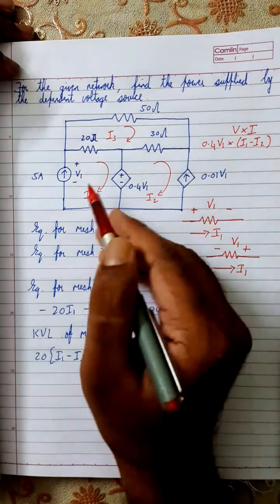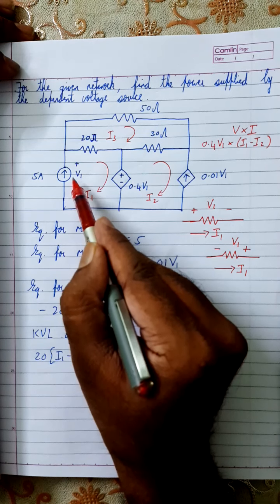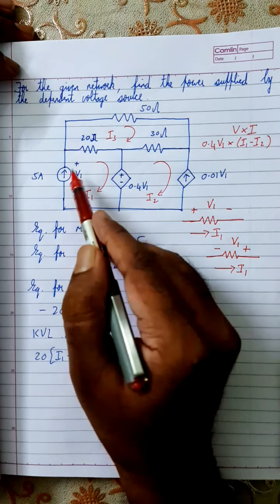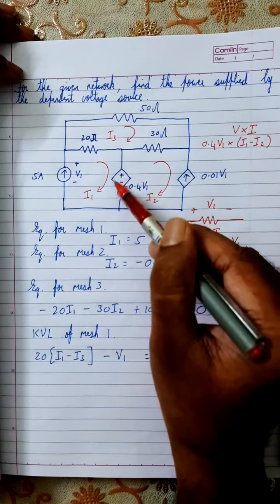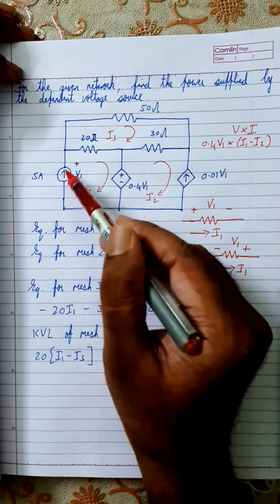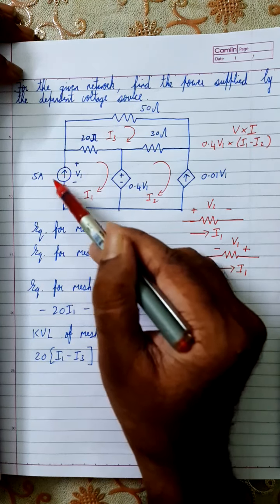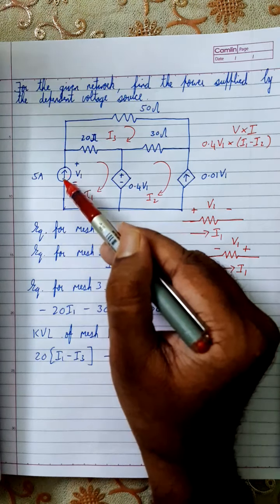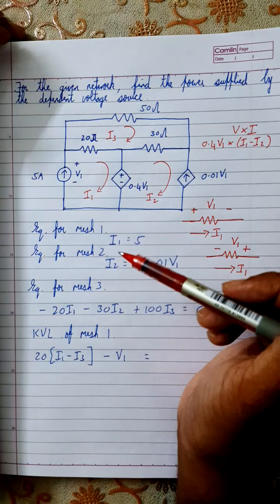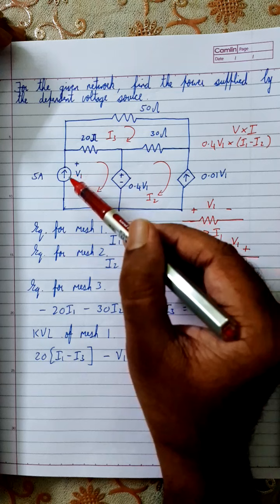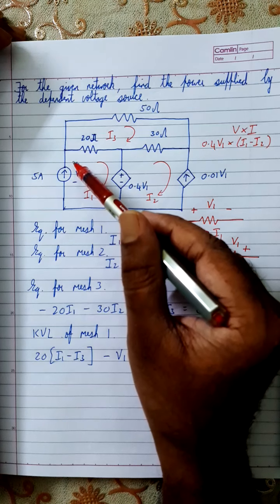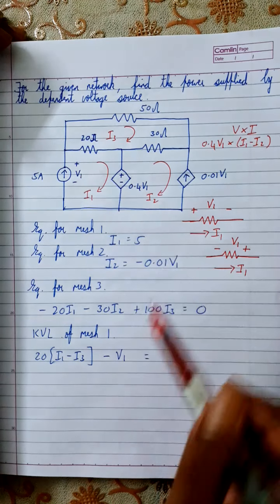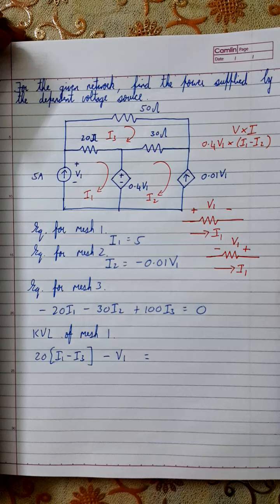One more thing I want to tell you: this is not a voltage source. This is a voltage drop. It is just like a resistor whose voltage is V1. That's what it means. It doesn't matter which element it is; it can be any element, but here it is 5 amperes, and the voltage across the element is V1. Since this current is flowing from a lower potential to a higher potential, the drop over here is considered negative. That is why we put a minus V1 over here.